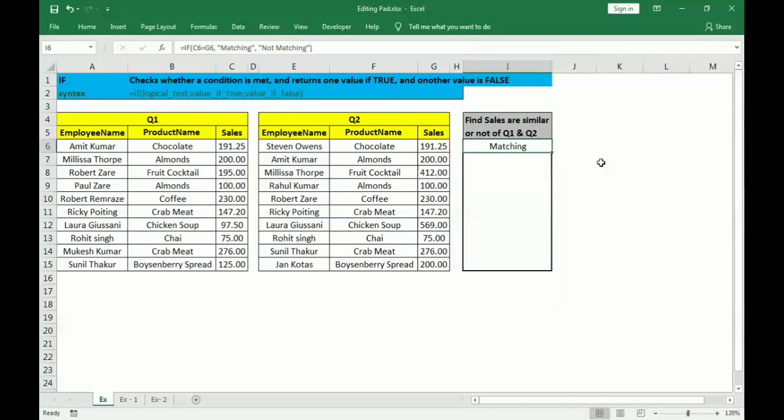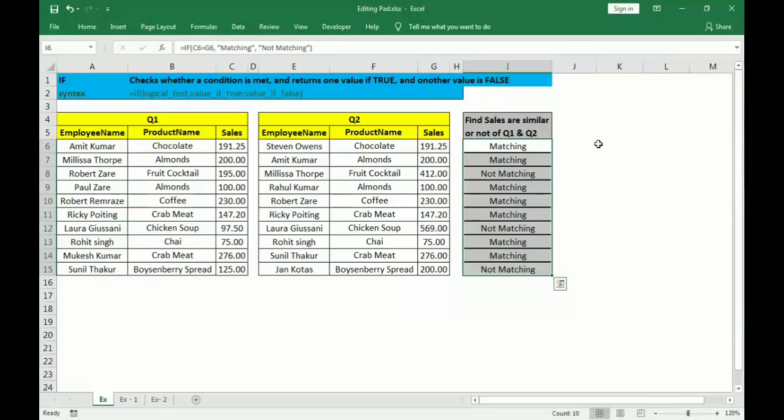You can see if both are matching, then it will say matching. And to apply this same formula in all the cells down, what I can do is press the Shift button with the down arrow key and select this, and press Ctrl D. Now you can see whichever is not matching, it will say not matching: 412 and 195 are not the same numbers, so it's saying not matching.